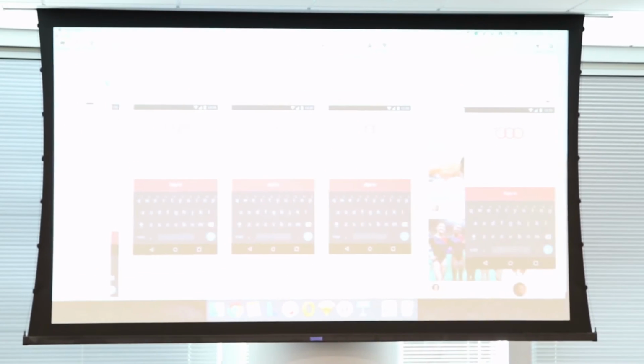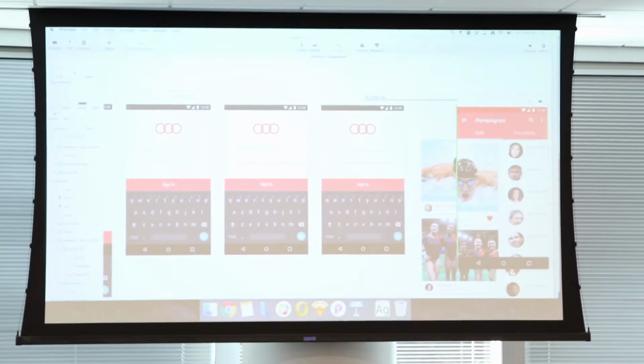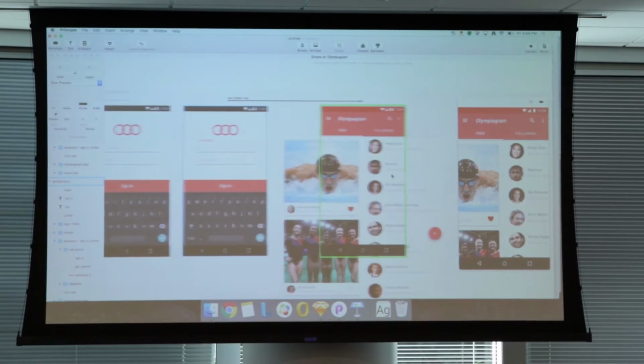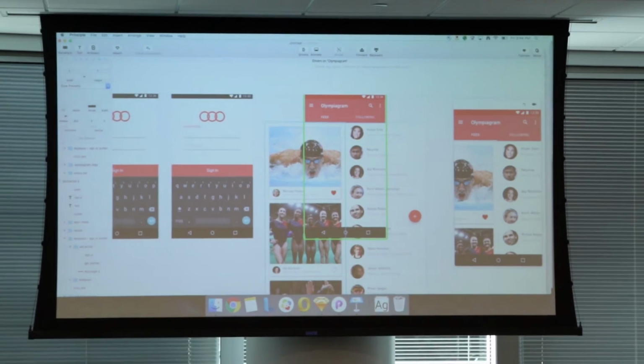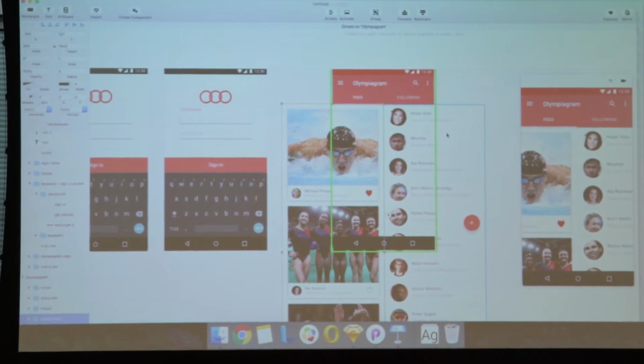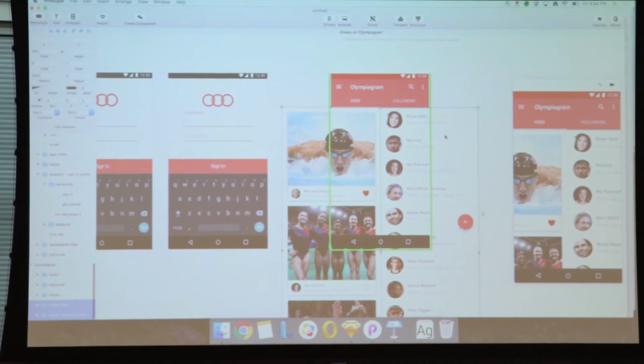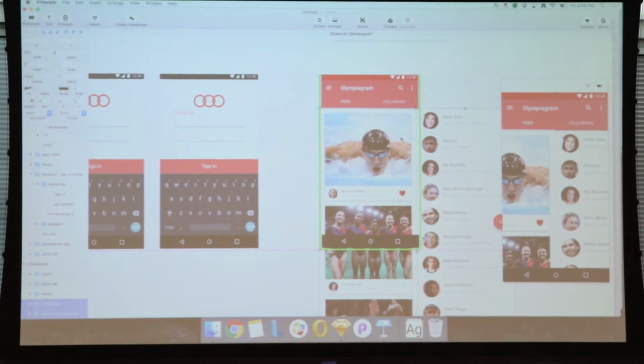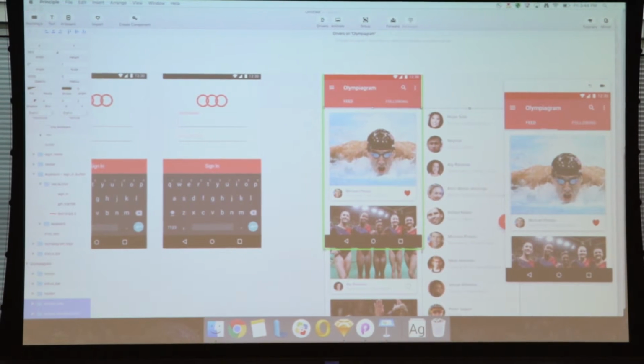So if I take this red button now, I'm going to do a tap, spaghetti code this over to our feed here. And now we get to this feed. So the reason I put this here in this funky way is Principle knows whatever is associated with the artboard gets dragged in with it. So I'm just going to move this over to the side, because what we're going to do now is tap on these to have it slide over, and it will know to come in from the other side.